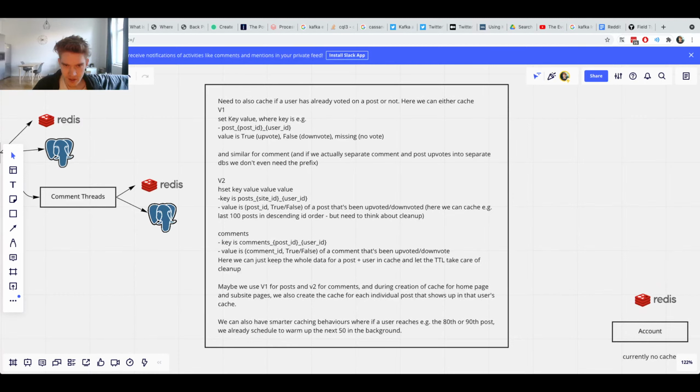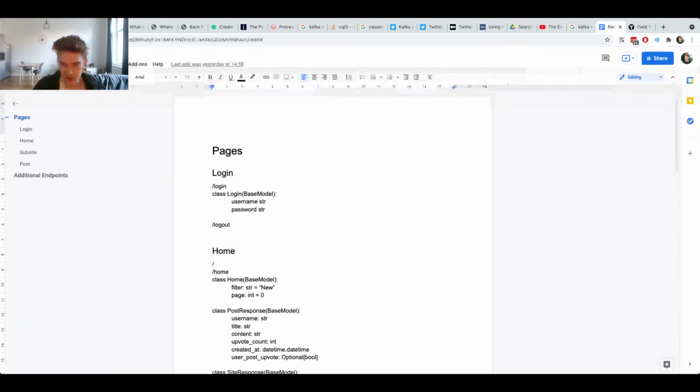Yeah, all right. So I also started a separate document where I just wanted to start writing out some of the endpoints, as well as what I think the data models could look like. I actually just realized I forgot a pretty important thing here, which is going to be the register. So I'll get to that in a second. But yeah, the idea here is these are basically the different pages, also the ones that I've outlined here. Oh, yeah, over here.